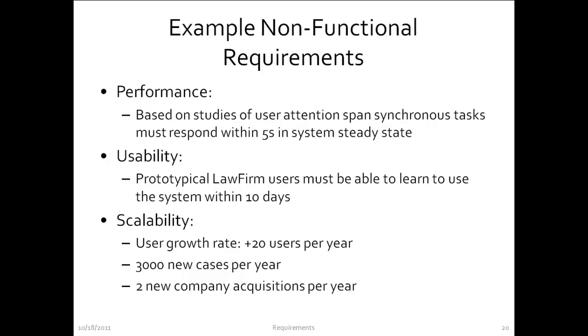It's very important that the quantification of these non-functional requirements be in the context of the system. In other words, it's the quantification that is different from system to system. So, for example, let's take usability. Here we have said that the users must be able to use the system within 10 days. Why have we said within 10 days?